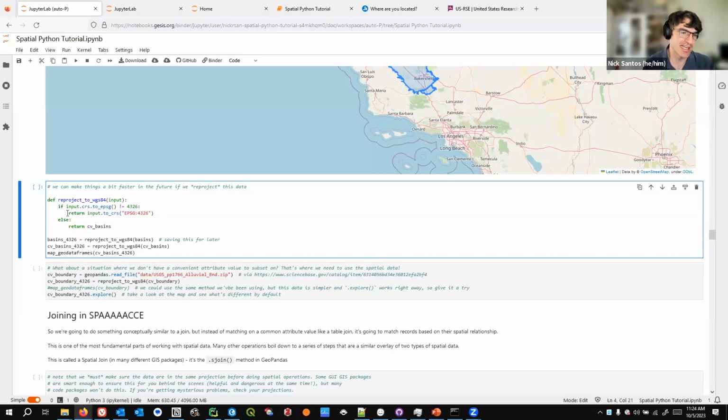And all this function says is if the CRS, the coordinate reference system of my input to this function, my GeoPandas data frame, the EPSG code isn't already 4326, then reproject it. The toCRS function reprojects, that transforms the coordinates in my data set into this coordinate reference system.